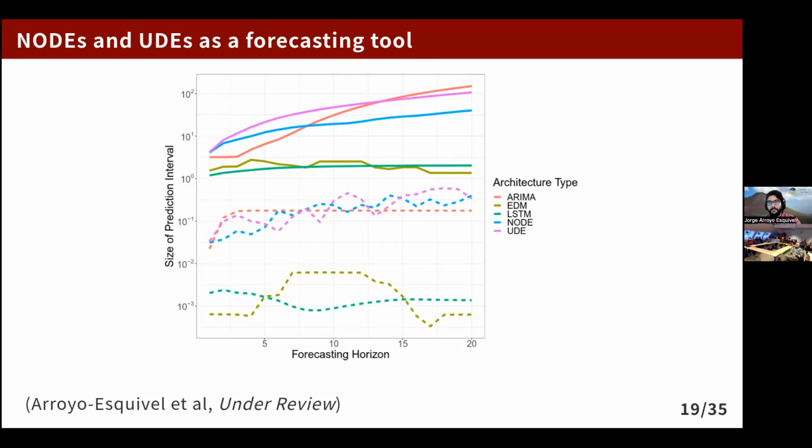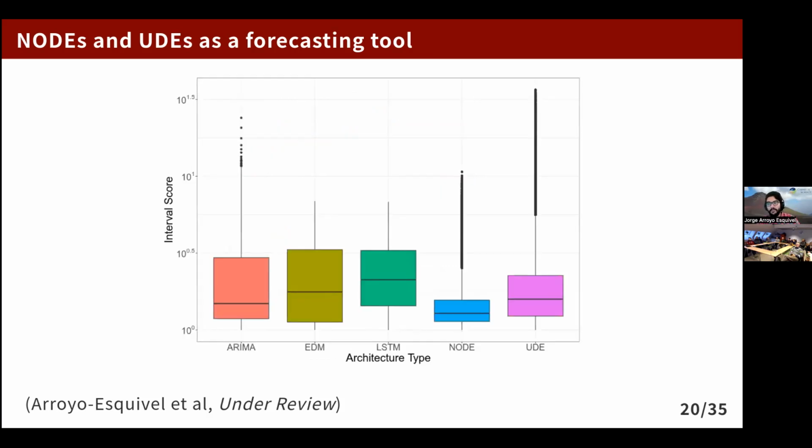But what we were not expecting is that when we look at the interval score, which is a trade-off between accuracy and precision, the fact that the NODEs know that the dynamics are continuous and are able to follow the oscillations a little better makes NODEs the best in the interval score category. So the smaller the interval score, the better the model is at forecasting. This was pretty surprising, and we're pretty happy with this result. The NODEs may not be the most accurate nor the most precise, but when you combine those two factors, they are actually a pretty good forecasting tool.